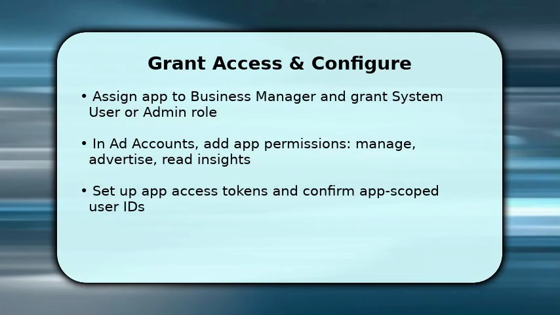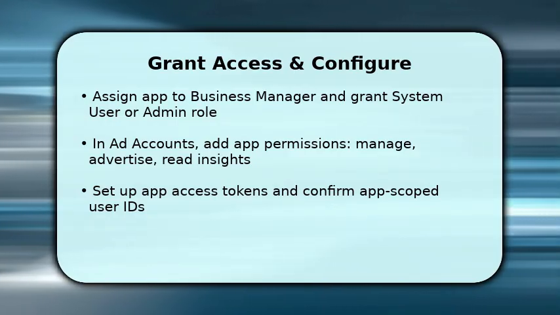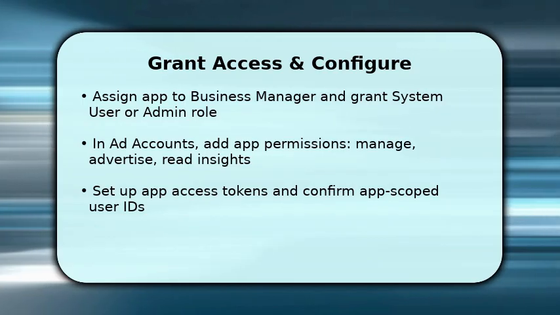Now grant precise permissions. In Business Settings, attach the app to the business and assign a system user or admin role to the app's integration. Then go to Add Accounts, choose the target ad account, and add the app with required permissions such as manage campaigns, create ads, and read insights.